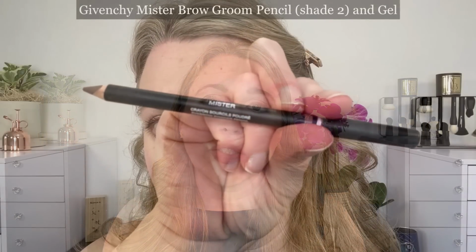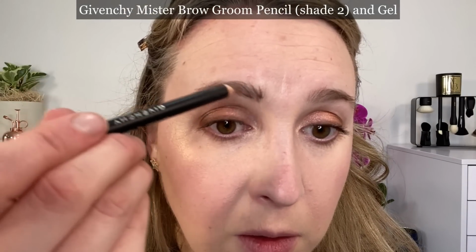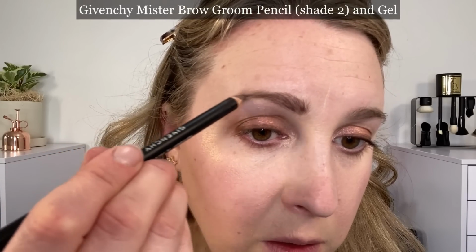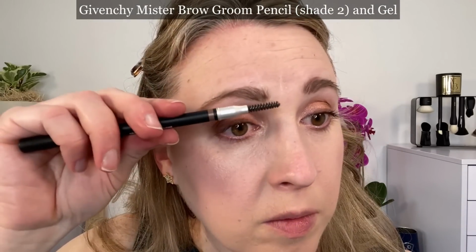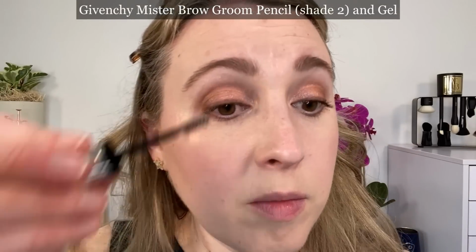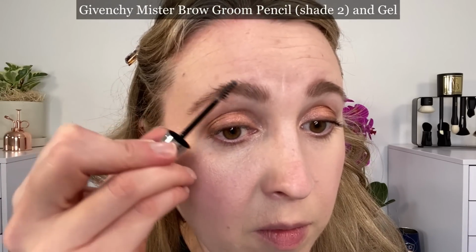For mascara today, I used my favorite Sisley So Stretch in the brown. This is just a really nice separating and lengthening mascara. I use it all the time. The brown is my go-to daily mascara. For brows, I use the Givenchy Mr. Brow Pencil in shade 2 and the Mr. Brow Groom Gel, which is fantastic. I can see why it's a cult favorite for people. Fantastic products.